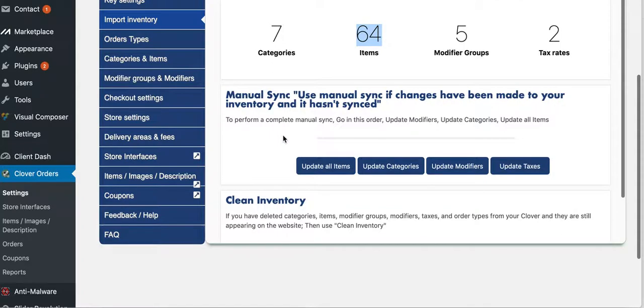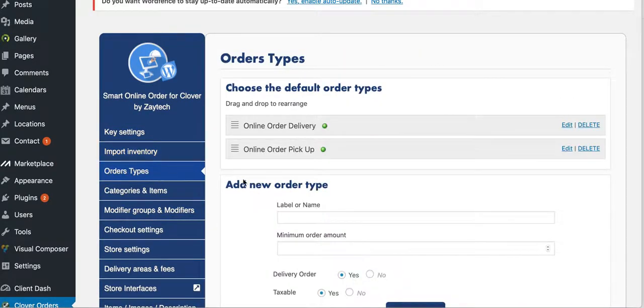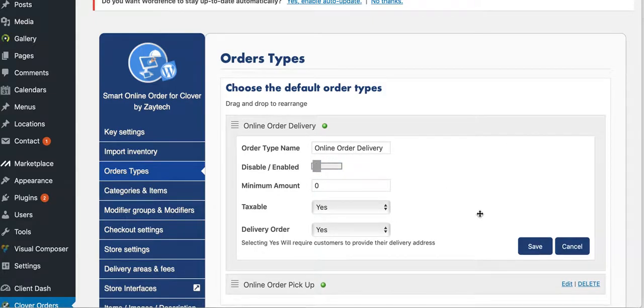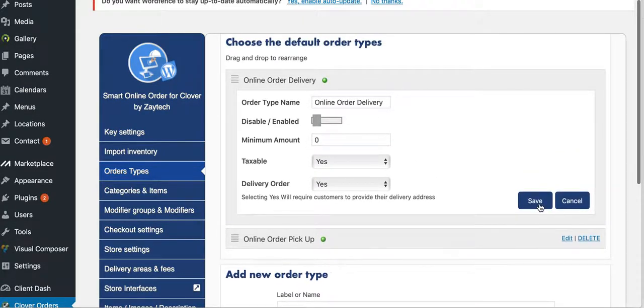Perfect. And then now we're going to click on order types. So if you're doing delivery, I would just leave it the way it is. If you're not doing delivery, then you could turn it off. So you can just press no and then press save. Okay, so if you're doing delivery, I'll just enable it later, okay? But for now, I'm going to go ahead and just turn it off because I'm not sure if you're doing the delivery or not. And then just press save.